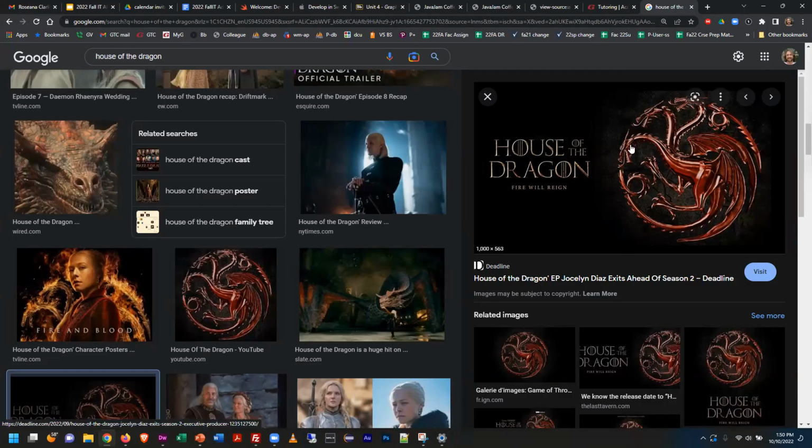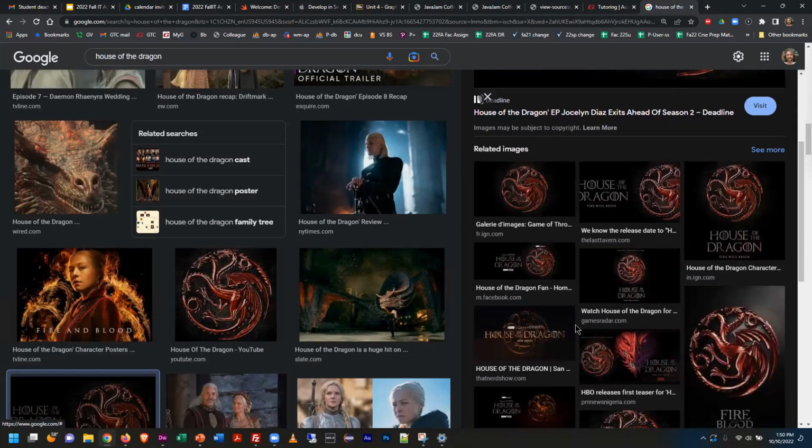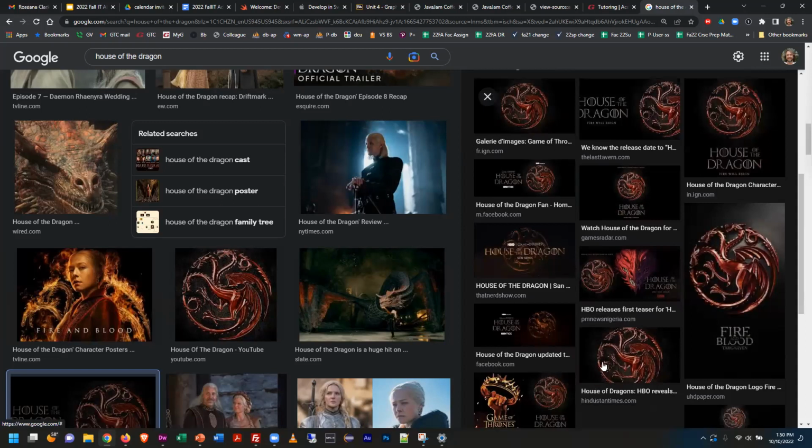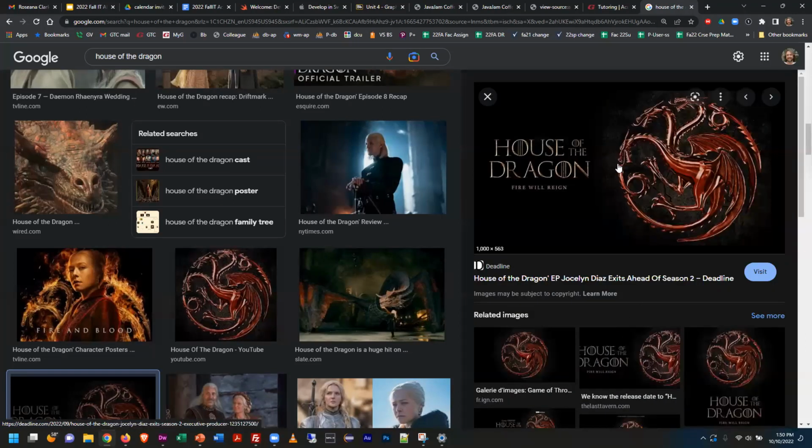All right, that's an image right here. I want you to notice that as I hover over it, so I clicked on it in the search window, it brings up a side panel, and it also shows me a bunch of alternate versions of the same thing. Pretty cool all the way around. But I'm particularly interested in this.